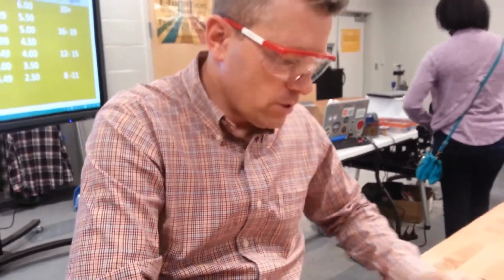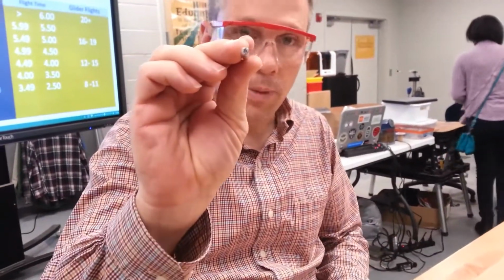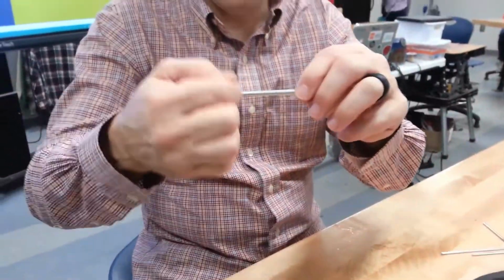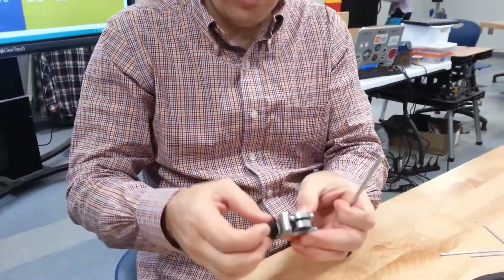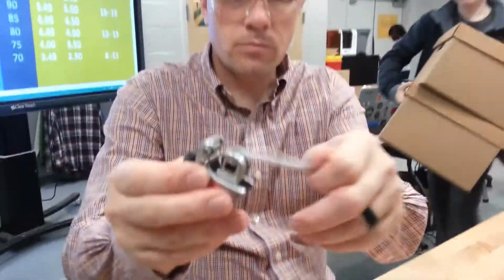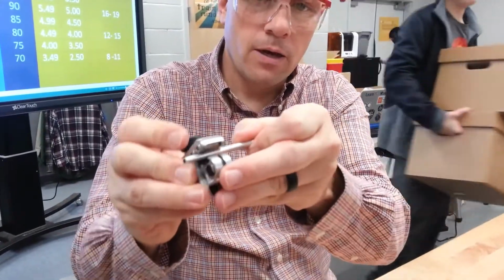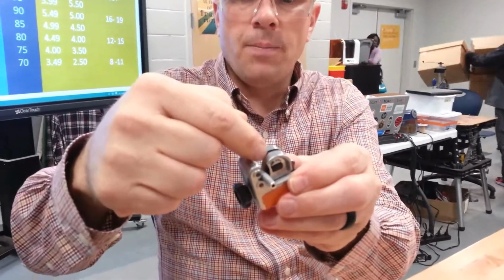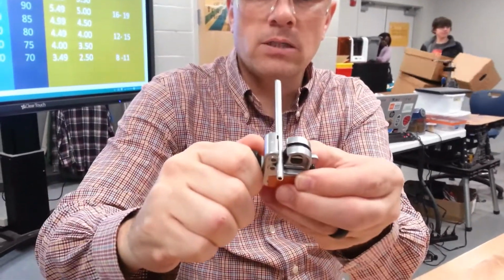Alright, now the lever arm is different. The lever arm is hollow, like a pipe, so we're going to use a pipe cutter for that. Now, normally you would have a mark on here, but really all you need to do is open this up a little bit. You're going to put the pipe inside here, and then you're going to close it so it's snug, okay? And you'll line it up on the mark that you made, but just so it's nice and tight.